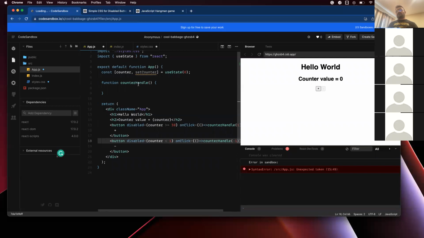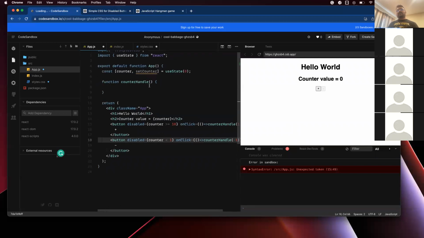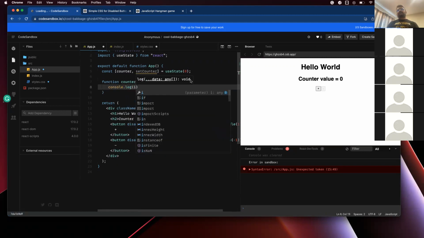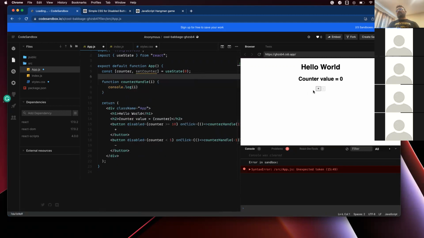There are multiple ways to do this, but let's say whatever I'm passing is this here, right? So I can actually see it working. So console log i. If I click on plus, I can see it passing 1 here. Obviously, that's not incrementing because we have not locked.